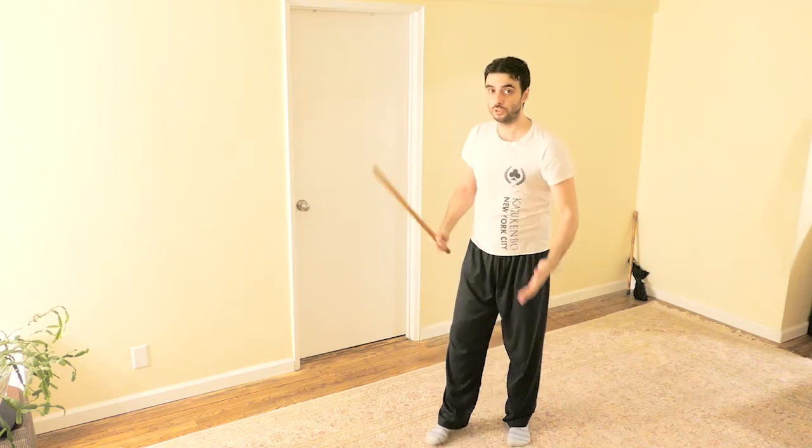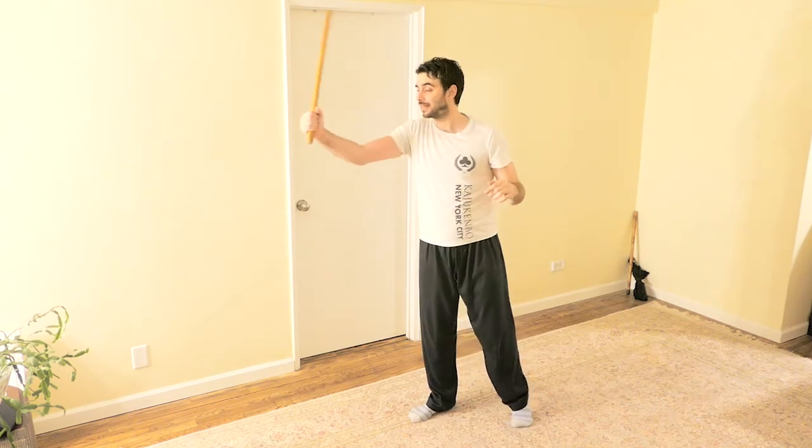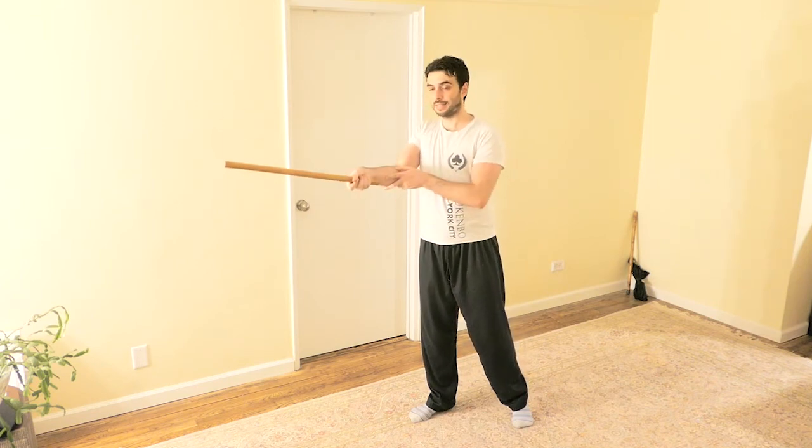So to avoid that, you're going to emphasize, and this is why it's more crucial than ever to start from the beginning building good body mechanics, because that body mechanics will add an extra oomph to everything that you do. So it's not only this, but now, since you're used to using the same mechanics from the beginning, short range, you maintain the same mechanics and you just add that extension of your arm, okay? So that's all it is, an extension of your arm. It's nothing else. It's not extending your wrist, it's just an extension of your arm to whatever it is that you were doing. So I'm going to do it long range.